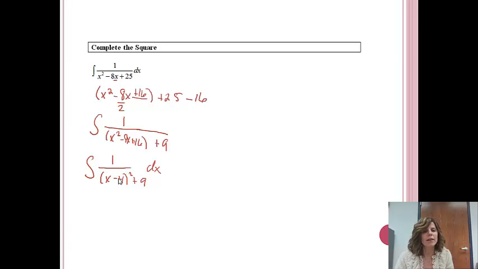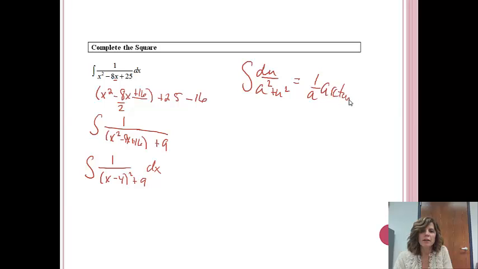And then I notice that this is an arctan problem, so I'll just rewrite that formula again just in case. The integral of du over a squared plus u squared equals 1 over a arctan of u over a plus c. So when I do this one, my a value will be the 3. Notice the a is the constant, even though I have it written backwards. a would be 3. My u would be x minus 4, because it's the part without the square. And then I do need to check for my du. The derivative of x minus 4 will be 1, which is right there.